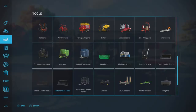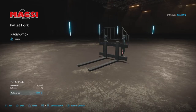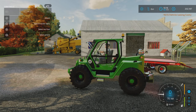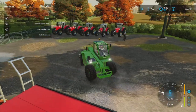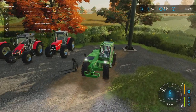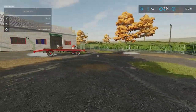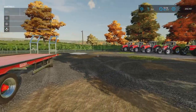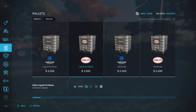So first thing I'm gonna need is, I'm gonna pick up a pallet fork like this. I'm gonna lease it, $100. Yes, I could have taken the big bag handler, but the thing about the big bag handler is when you put it on a trailer like that, it's really difficult to pick it back up because the big bag handler straps will go all over the trailer. So, chicken food.